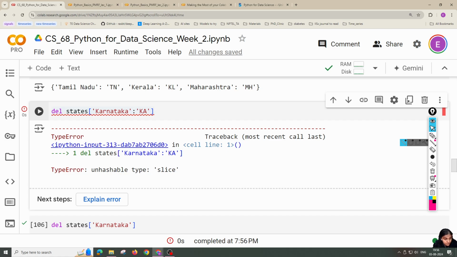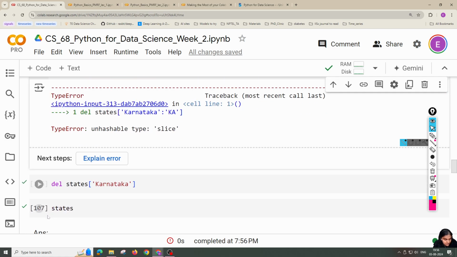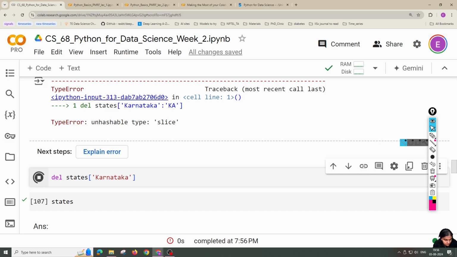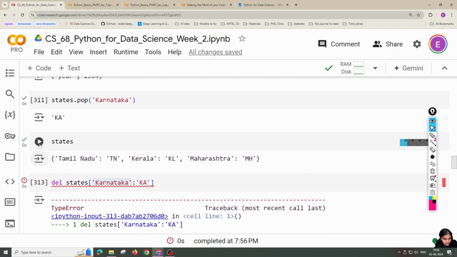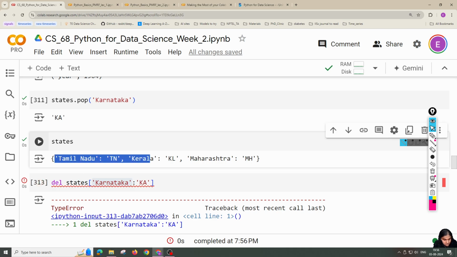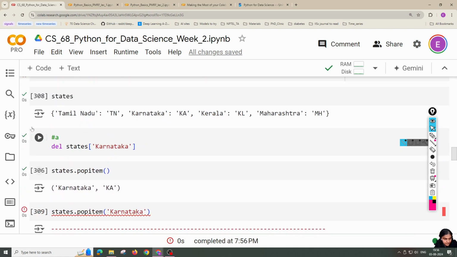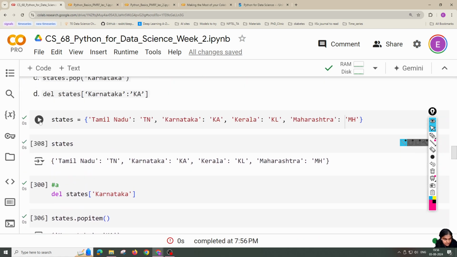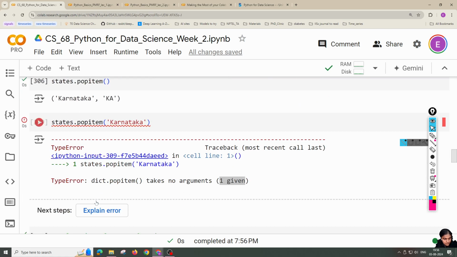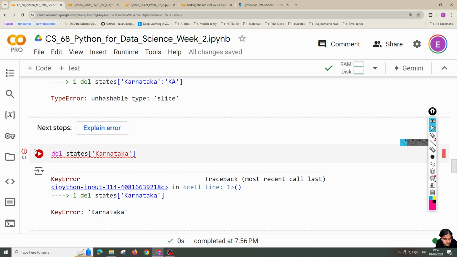If you give it this way, it is thinking we are slicing the particular thing, but that does not work. You just have to give it this way only, but right now it doesn't come because the states is stored like this. There is no Karnataka in that. That's why I have to run this again.